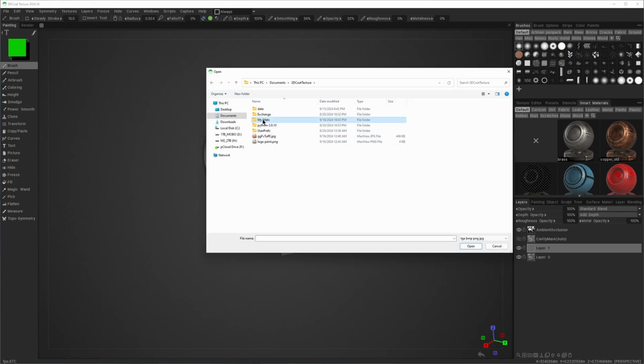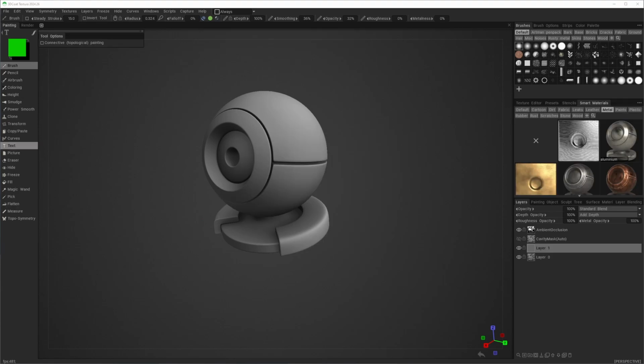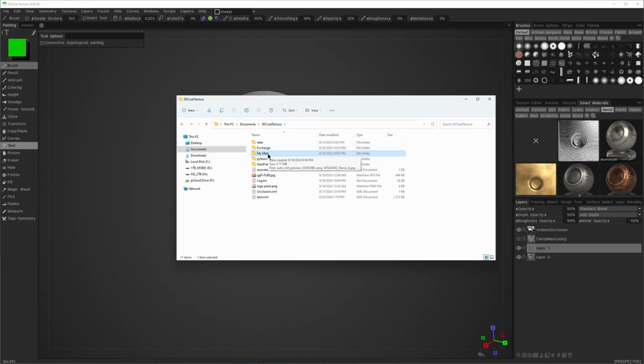So then I go here to my mats, double click on this. And weirdly, it doesn't want the PBRM that's there. It says when you hover over it that you could pick any file and it's going to get all of those. But it has to be one of these file types down here. So I'll just pick any one of these. I'll hit open. And it makes a new folder called My Mats. And it has what appears to be all the texture files in here, but it's not the smart material and it's not going to work. So I'm going to go ahead and remove this. I'm going to hit delete. And just to show you this, the My Mats folder is still here. So for whatever reason, possibly permissions, it doesn't actually delete the folder from your computer if it's not in the smart materials folder.